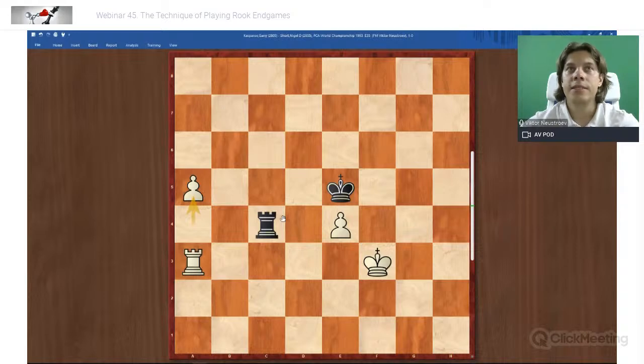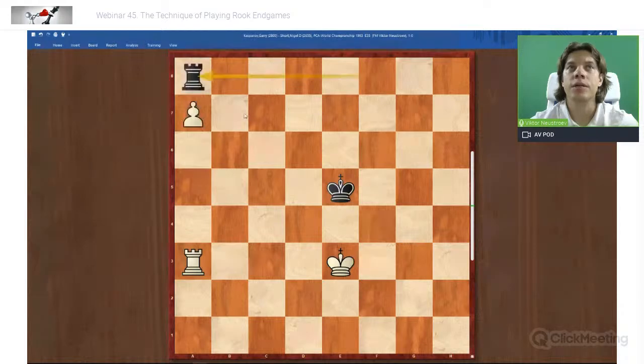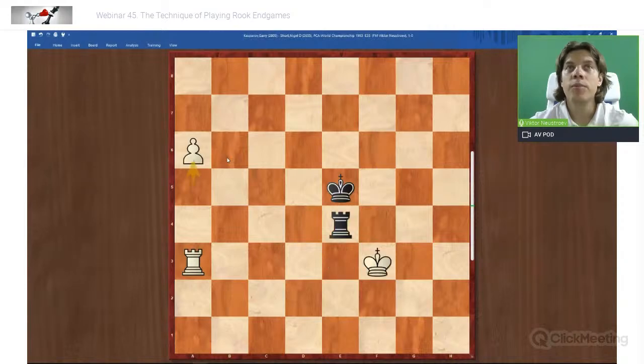So if a6 in this position, then rook f4, king e3, rook f8, and rook is able to block. Then the king comes closer to the pawn, and then a7 pawn dies. So this is how black could make a draw.